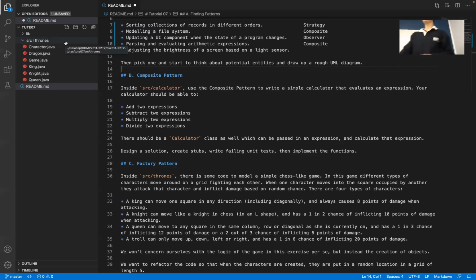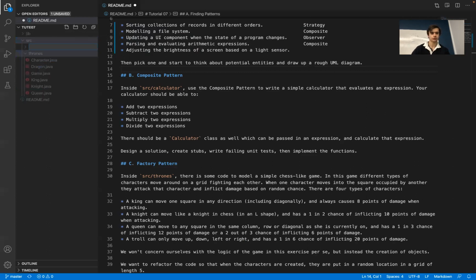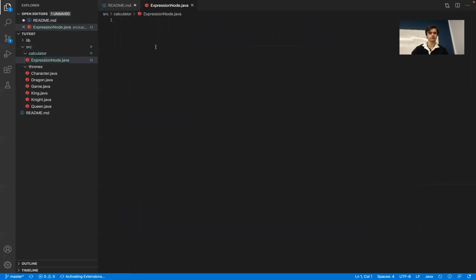So now let's code this up. We'll make a new folder called calculator. The first thing we're going to do is make an ExpressionNode.java, and this is going to be an interface.